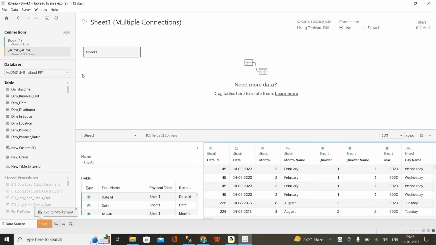And joining is when we join multiple tables within the same data source. That means in a single data source, joining tables is called joining. In multiple data sources, joining tables is called blending. That is the main difference between joining and blending.